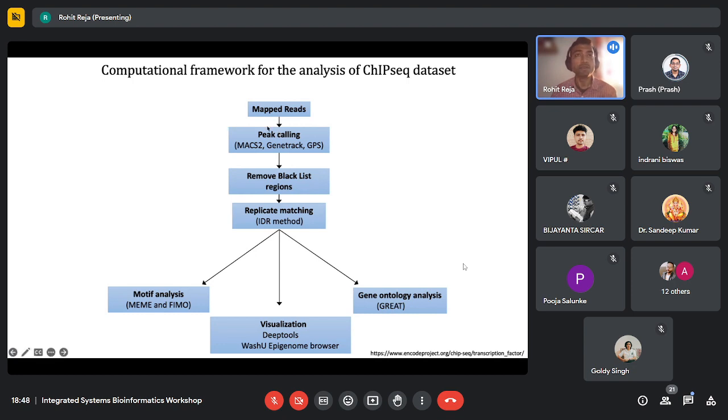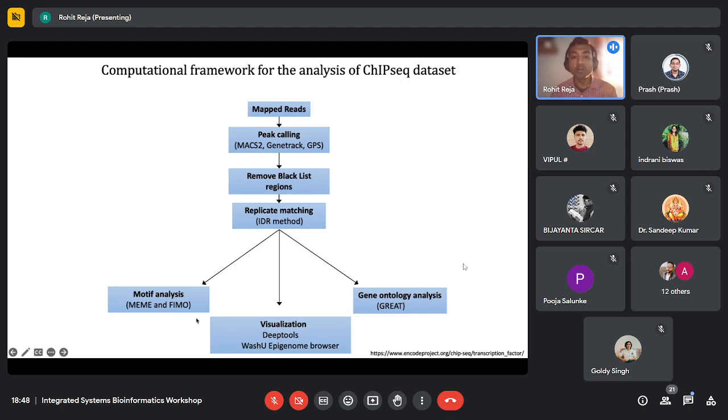But just to give you the steps that are involved: then we move on to the step called removing blacklisted regions, which you can probably figure out from the name, that these are blacklisted regions, and so they should be removed, and what those are, I'll cover as well. Then, if you have replicates, we look for the concordance between the replicates to see that both replicates are actually giving you almost similar output.